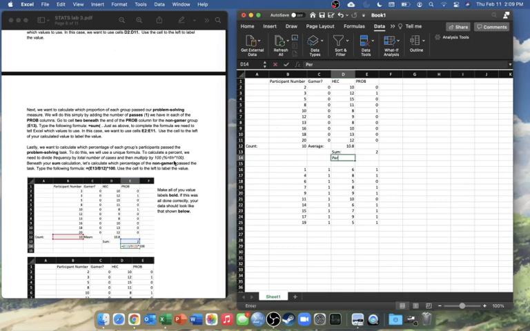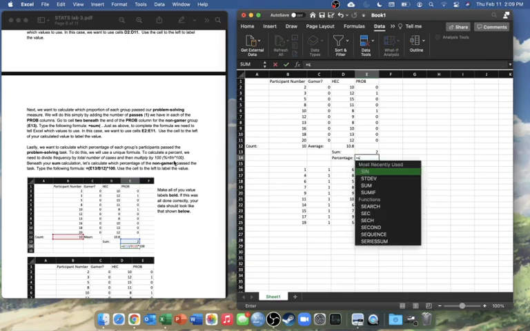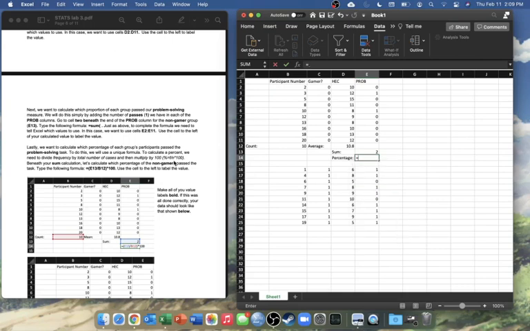But the next thing that we're going to do is calculate a percentage in Excel. All right, so Excel works in such a way that you can type in certain functions to complete, right? Like you can type in an average. All right, there are lots of different things that we can type in. We can do sum, we can do standard deviation. But let's go ahead and make our own formula. So we learned, right, when we did frequency tables and histograms that we can calculate a percentage by taking frequency over n, right, or frequency over total number of values, and then multiply by 100.